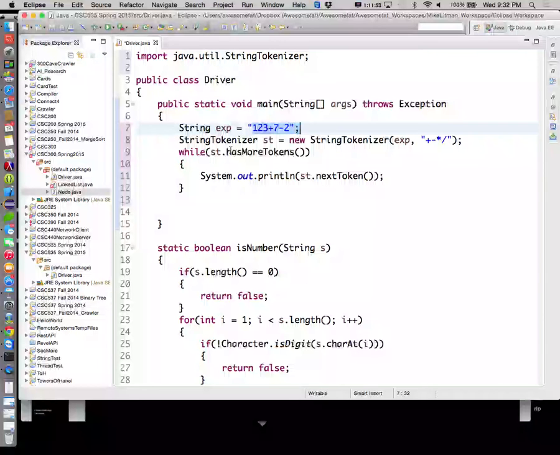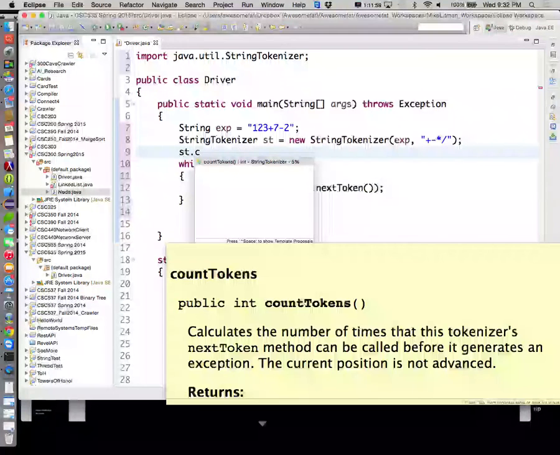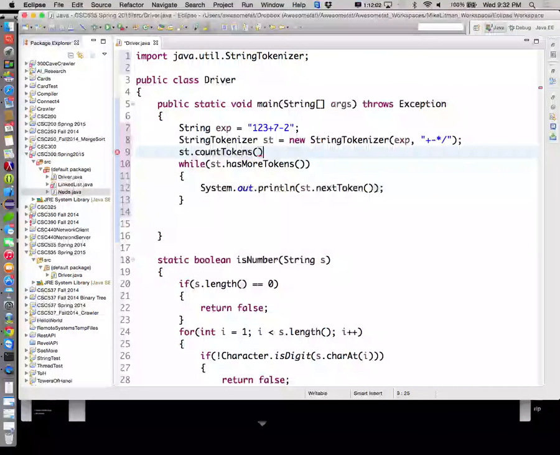Now, there is a counterpart to this has more tokens. That is st.countTokens. This tells us how many tokens there are in the tokenizer.